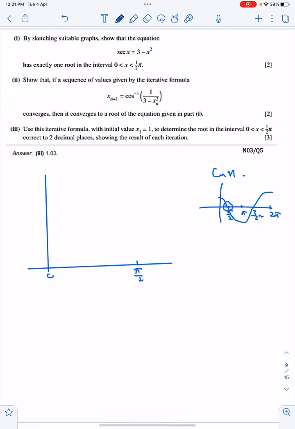So if this is pi by 2 and this is 0, you will draw a dotted line here. Wherever the graph of cos x is becoming 0, you have to draw a dotted line here, because this is the graph of the reciprocal function. So now the graph is going to go like this. If this is 1, the graph is going to become undefined here. I have drawn the graph of sec x. This is the graph of sec x.